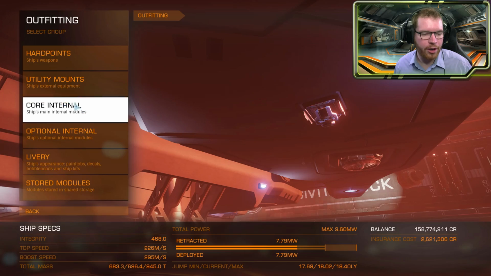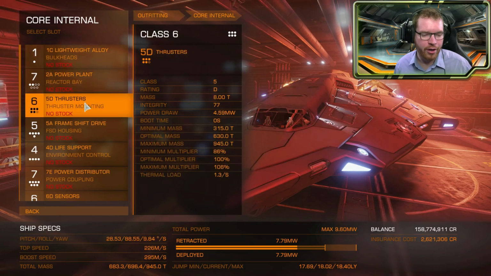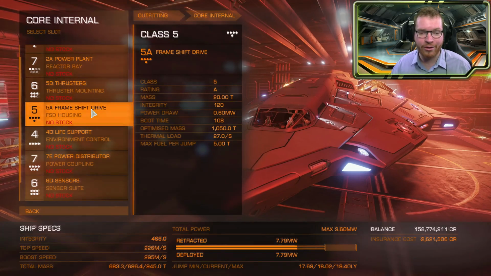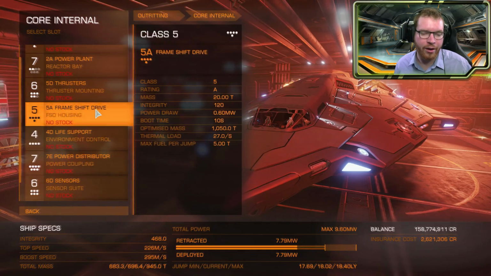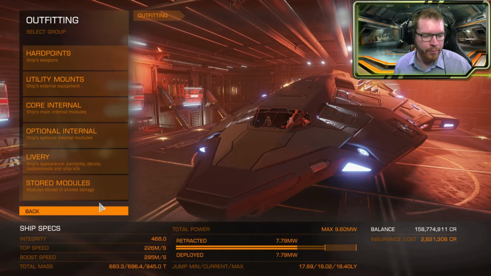When it comes to the core internals, this is completely unengineered, and I've gone for a pretty spec'd down version. I just got it as light as I could to get as much jump range out of it. You don't need any specific jump range, since the places we're going are right outside the docking hatch, or right outside the station, so I don't really need anything here. I just went with something to give me more jump range, but you can do whatever you want in here. That's completely up to you.